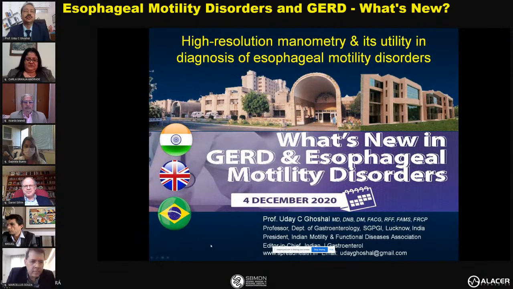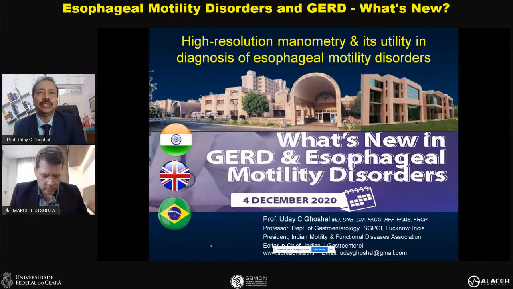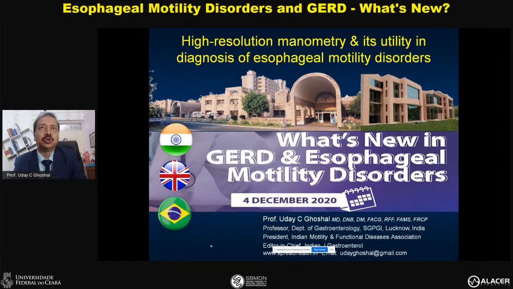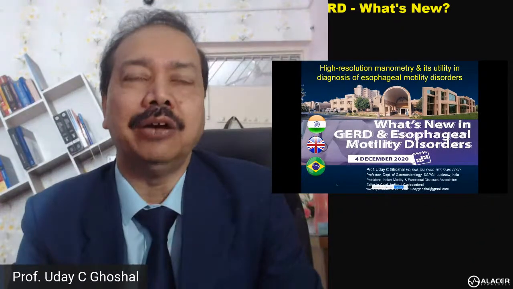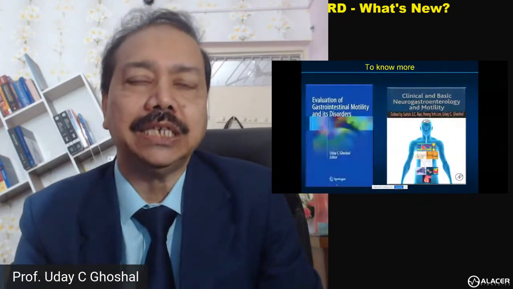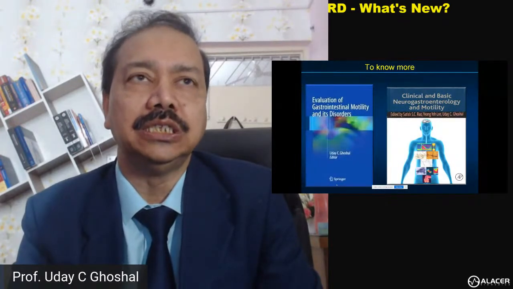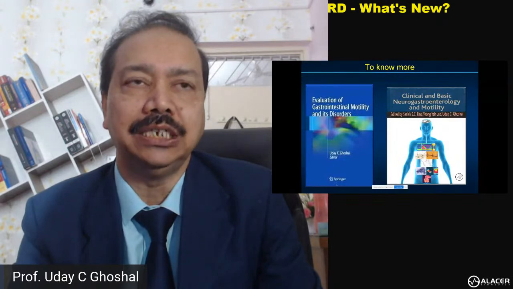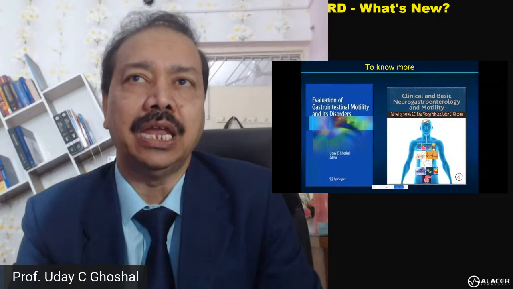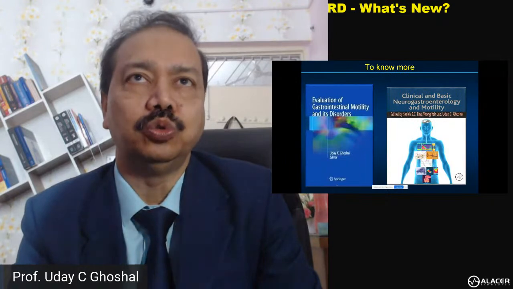Yes, Professor. So I'll be talking about high resolution manometry and its clinical utility in diagnosis of esophageal motility disorder. Truly speaking, in this short time, I'll give you the concept, and subsequently, through case-based presentation, we'll learn more. Now, obviously, we cannot share everything in half an hour. So if somebody wants to know more, these are the two books on GI motility that we edited, along with Satish Rao and Professor Lee from Malaysia. And I think you are welcome to go through these books.